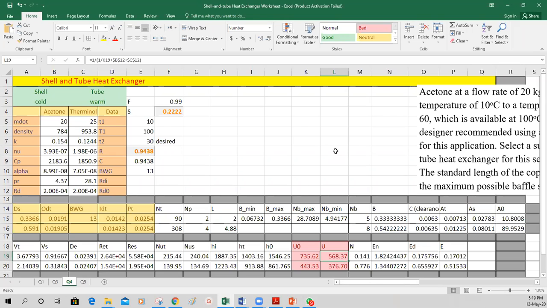What is area? Area is A naught, that is the heat transfer area. Okay. Doctor, I found 0.14056.